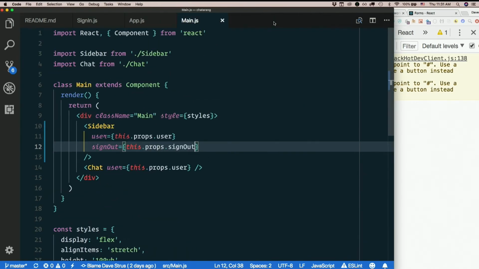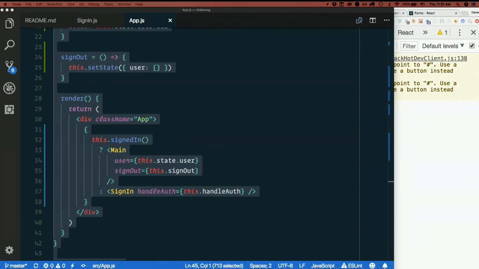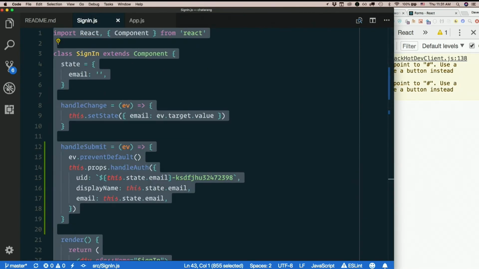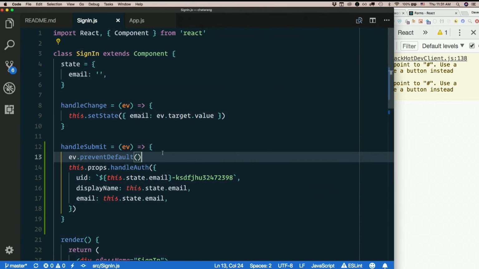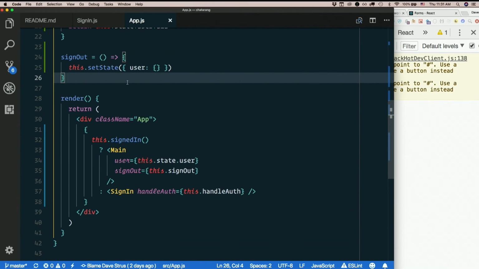So I'm not going to paste all of those right now, but here's my app. That's where most of this work was. Here's my app component. Here's my signing component. So the magic is I can now sign in and sign out.